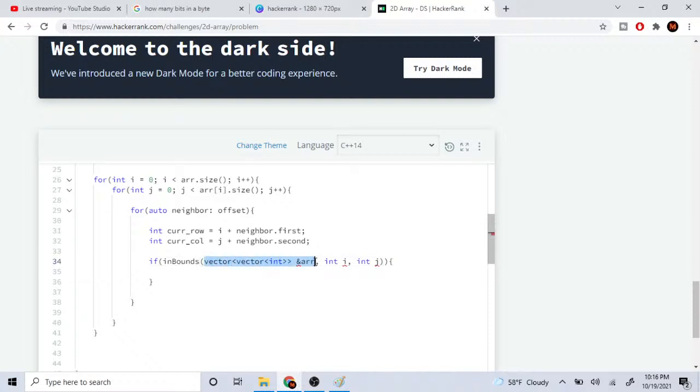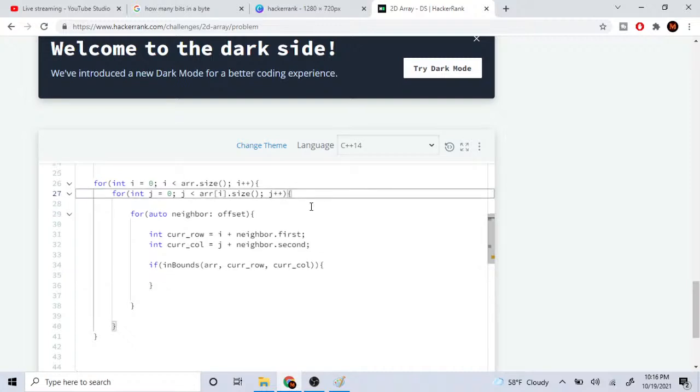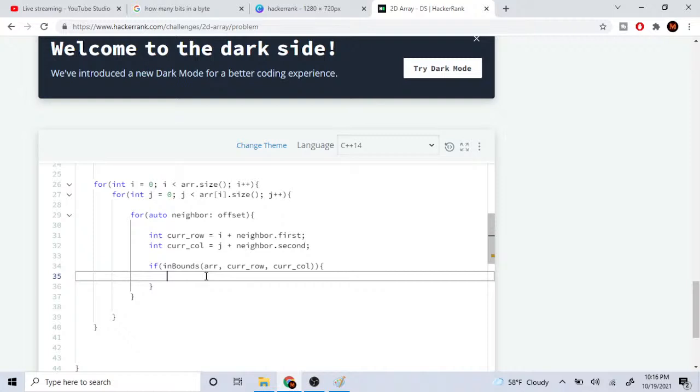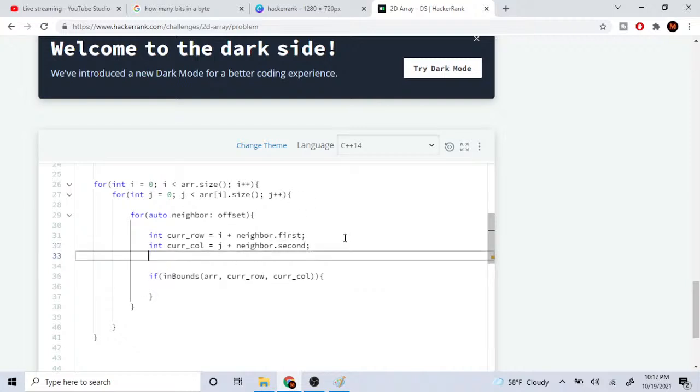So we just have to do R at current row and current column. Okay, so if it's in bounds, we're just going to sum it up.